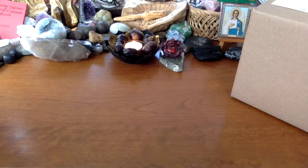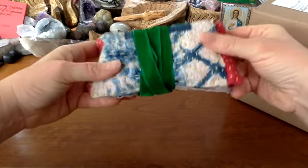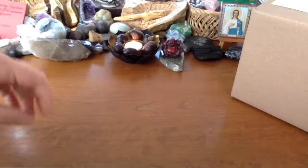Anyway, I just haven't spent as much time working on fiber arts as I once did. I love doing it. This is an example of something I made to hold my deck. That was the Buddha Tarot. This one's for the Mariel. This one holds that deck.